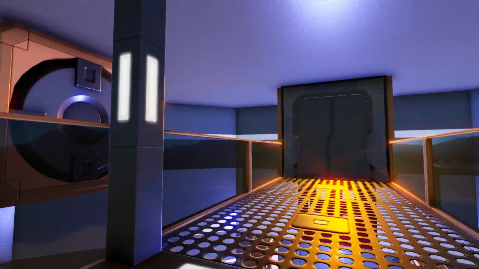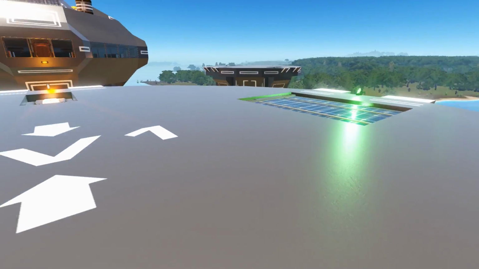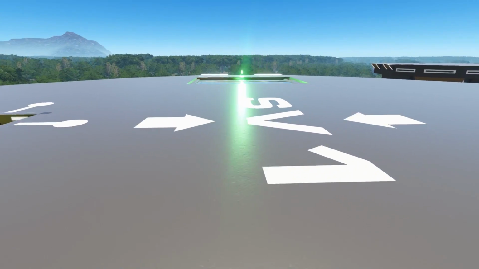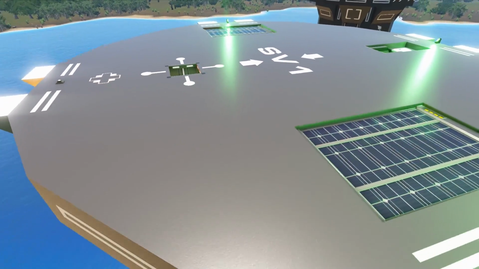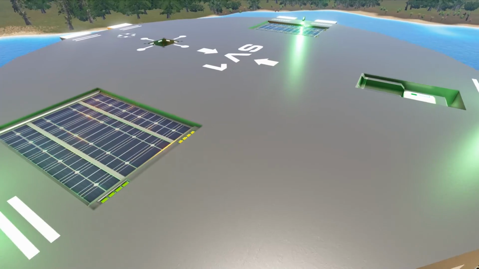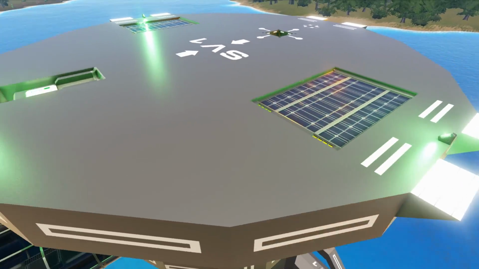Continuing up to the very top of the elevator brings you to a little walkway on each of these, and taking it up to the top here, we come to the landing pad for the small vessels. Each landing pad has a pair of solar panels to provide you some additional power, as well as an oxygen station so you can refill your suit's oxygen level.